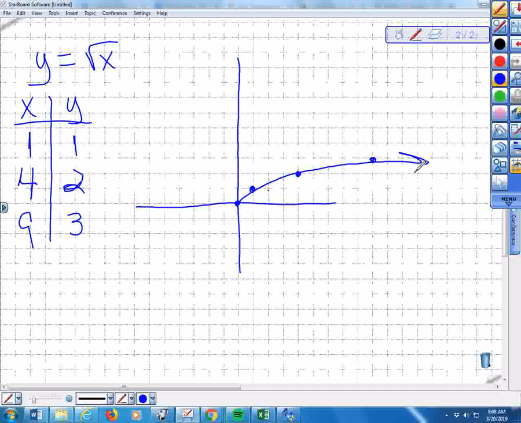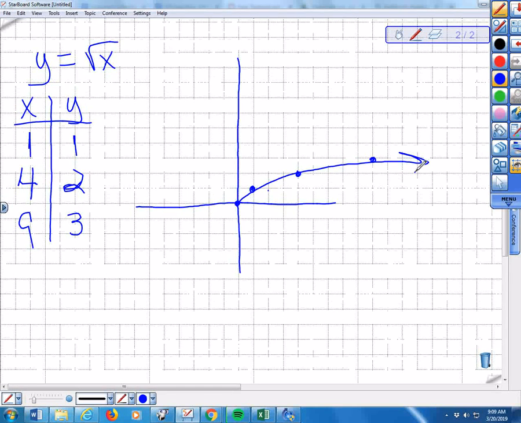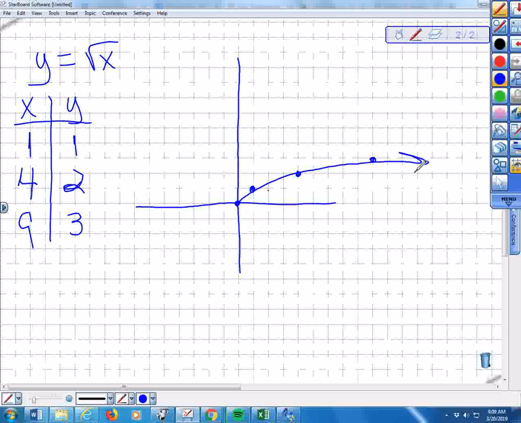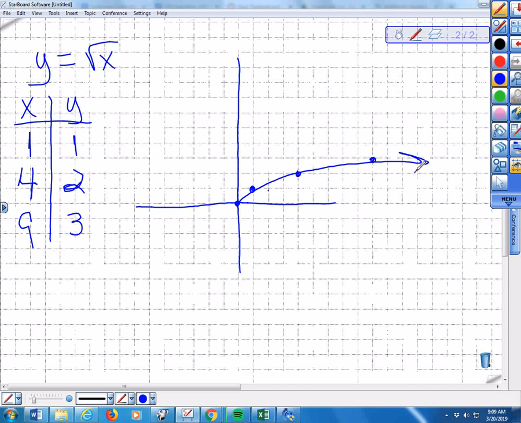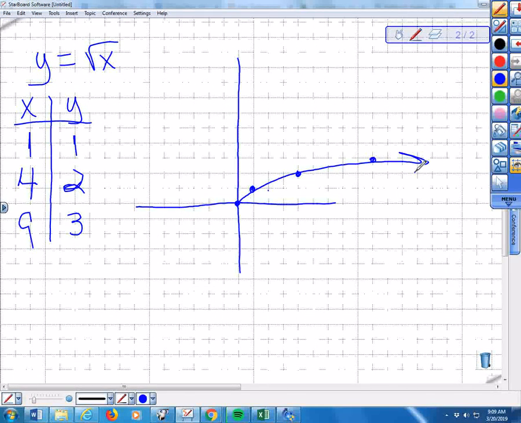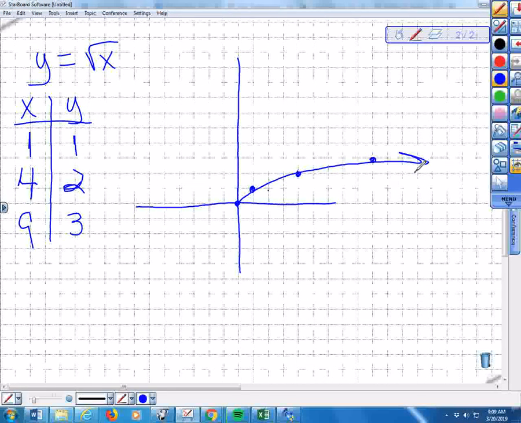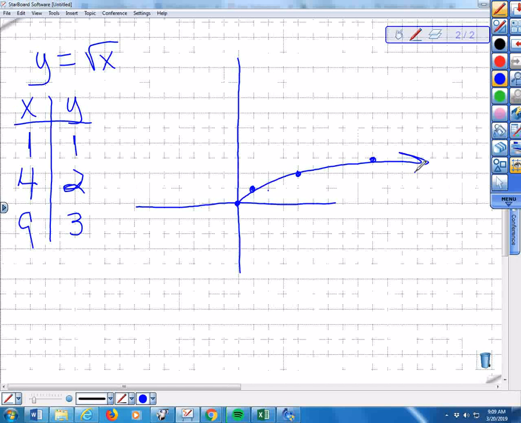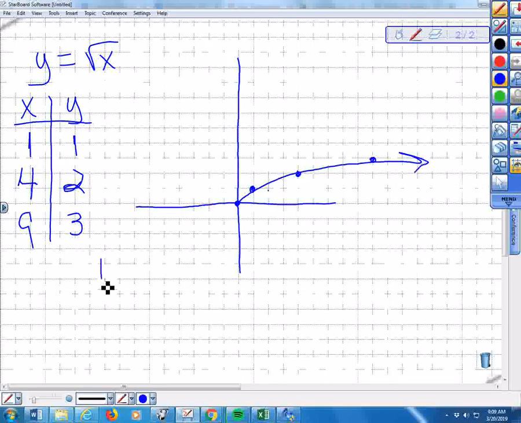Okay, we're going to talk just a minute now on domain and range. We've talked about domain and range before, but I want to refresh you because you're going to be asked questions on web work and on my tests. Domain, to refresh you, is all possible x values. And range is all possible y values. So tell me the domain in interval notation of this graph.